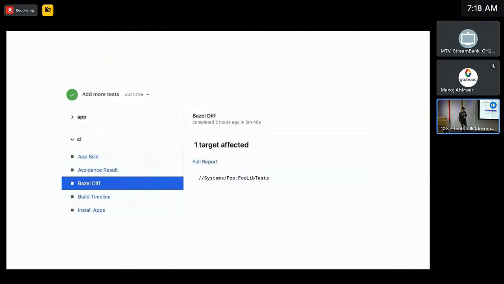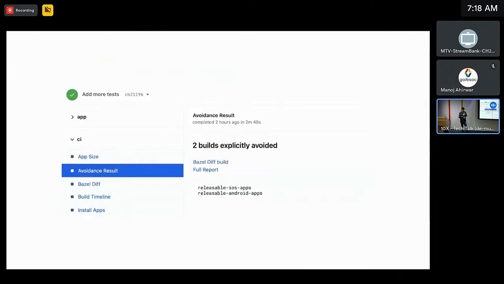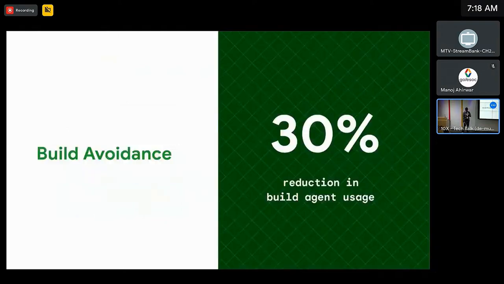Also, in order to better understand and communicate to our engineers what's going on in our CI, we do display this information in a GitHub check. And we also are pretty explicit on what kind of CI tasks we can skip as a result of this system. So we call this system build avoidance, and we have seen at least a 30% reduction in our build agent usage. This is mostly because we can reduce our cloud costs, but also provide a faster experience to engineers who are contributing to maybe just a smaller part of our monorepo, and we don't need to rerun everything else that is maybe more expensive.